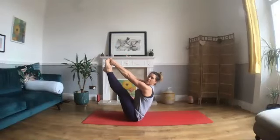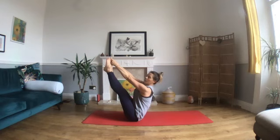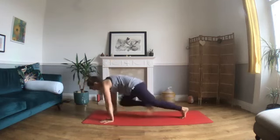Awesome, guys, lovely. These fingers around your big toes. 2. So if you feel the need to stay here for the next one, stay where you are. If you feel okay to take the vinyasa, release your feet, cross your shins, move it back to plank, lower down.